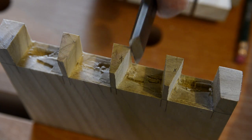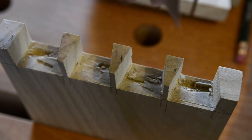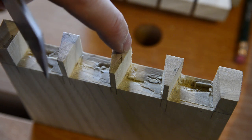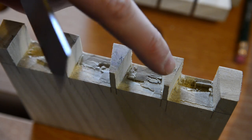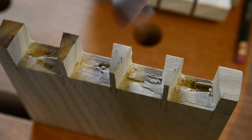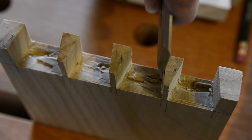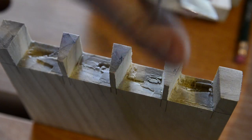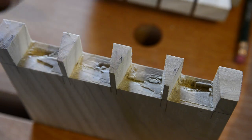And then once you get closer to being finished, you'll find that your tight spots aren't necessarily the whole thing anymore. It's just going to be like down here or down here or here or here. So you want to mark those specific locations and then come from whichever side best suits you. So you want to flip this piece or work this piece around in the workbench vise, and then just keep trimming.